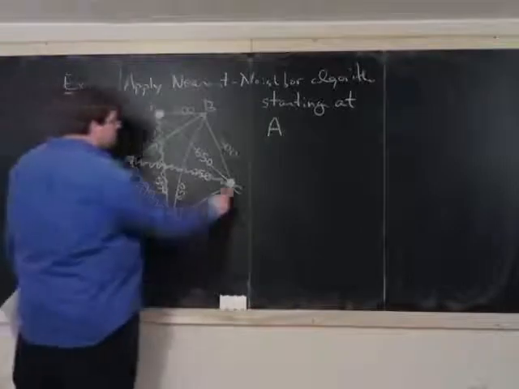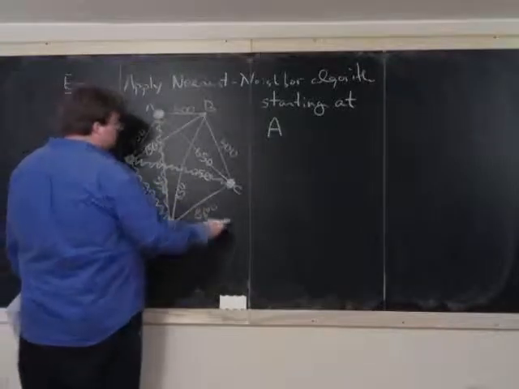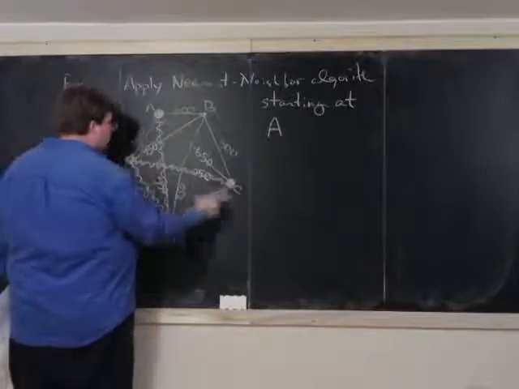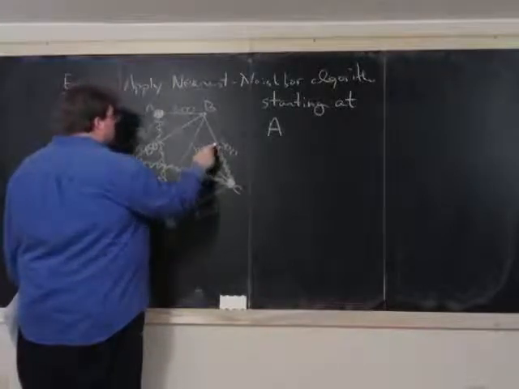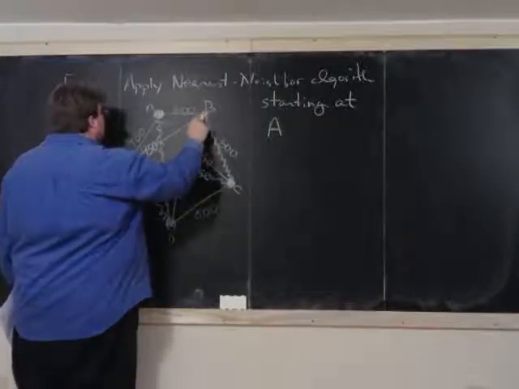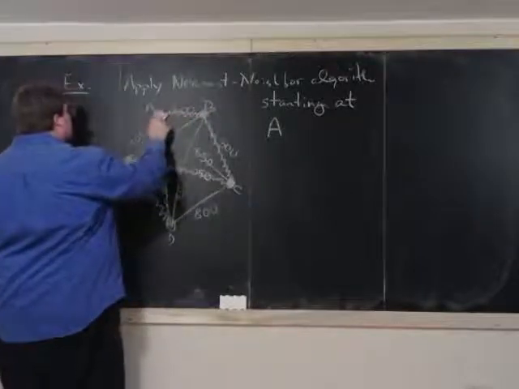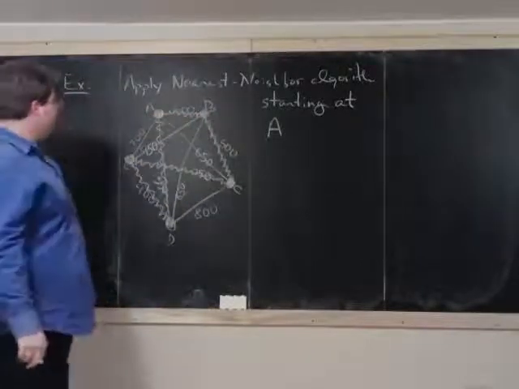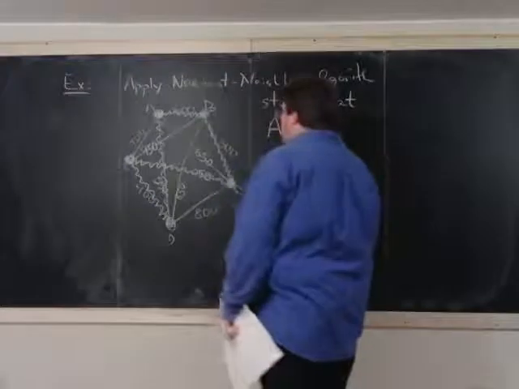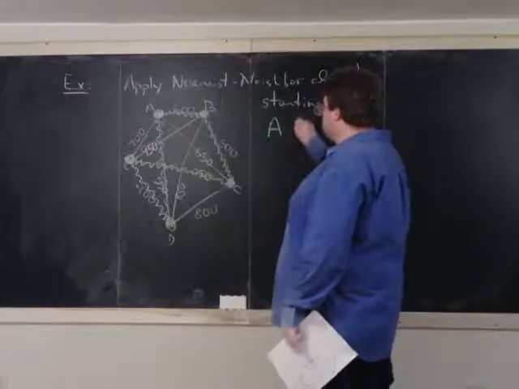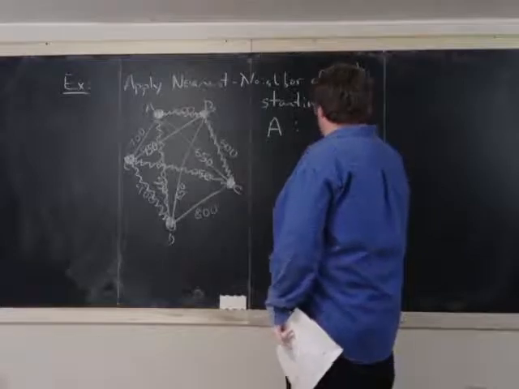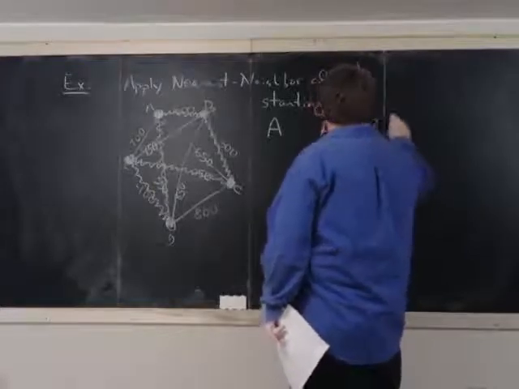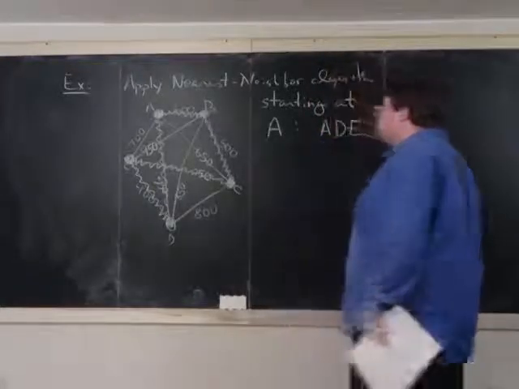So now from C, there's only one place you can go. You can't go back to D, over to E, back to A. You have to go up to B. And then we need to complete the cycle by going back to A. So starting at A gives us this cycle. It gives us A, D, E, C, B, A.